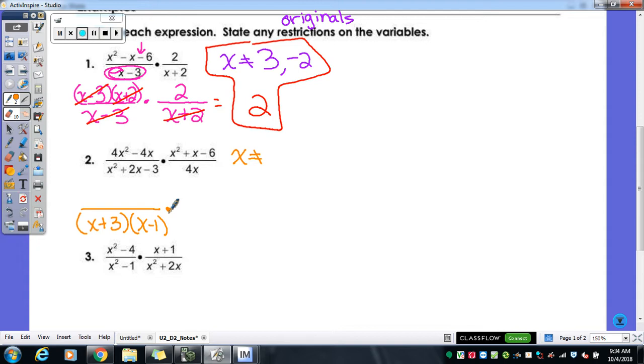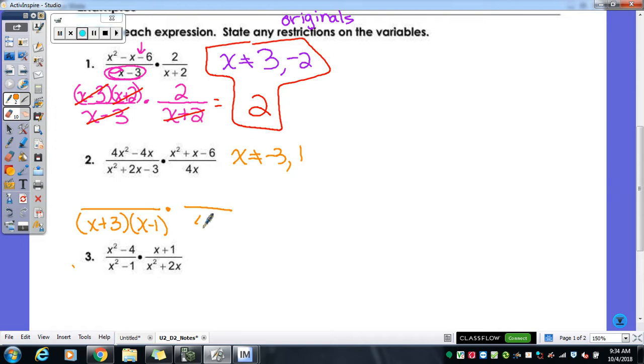So I'm going to keep it down there in the denominator still, because we're going to need it eventually when we're trying to simplify. But the 3 and the 1. So when I set this equal to 0, what would I get? What value? Negative 3, so there's our first one. What would the x minus 1 give us? Positive 1.